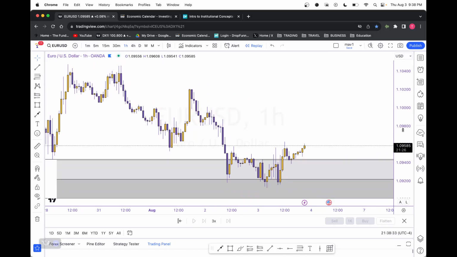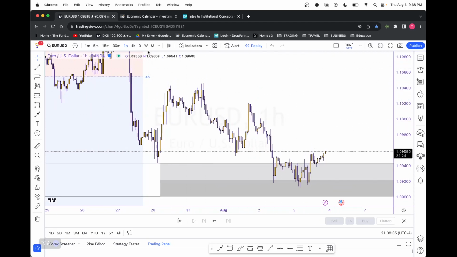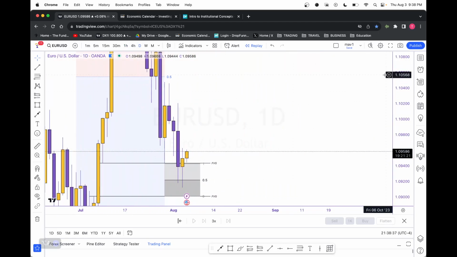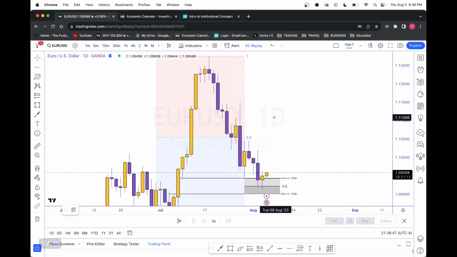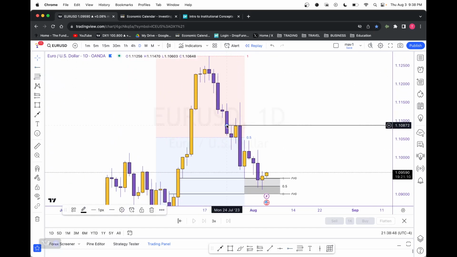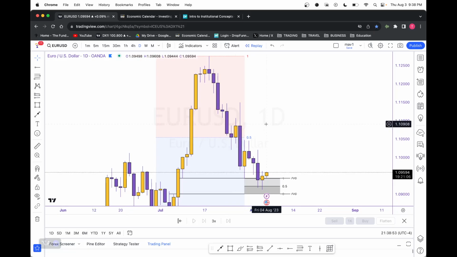So looking at Euro Dollar, same type of concept. We just came back down to this fair value gap. Where could I be targeting for them to potentially retrace back up to? And again, we have areas from last week. We have these rejection blocks here. Well, I guess this is a perfect example of what a rejection block isn't. So this is not a rejection block.